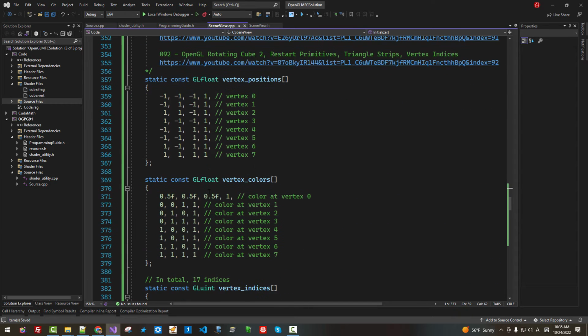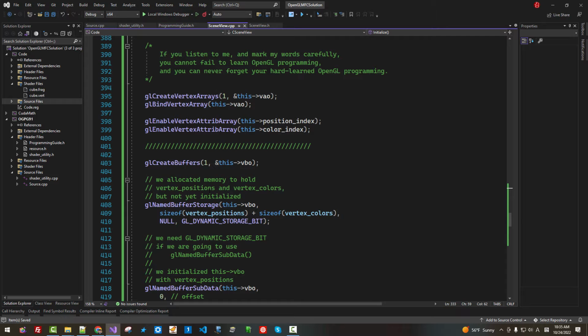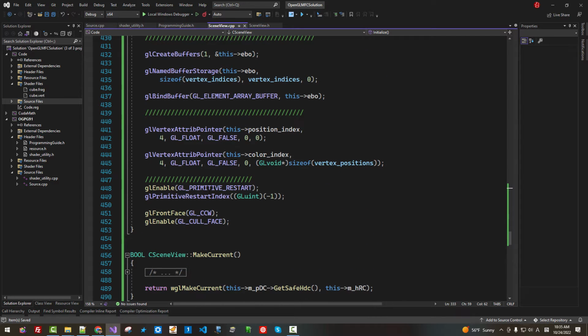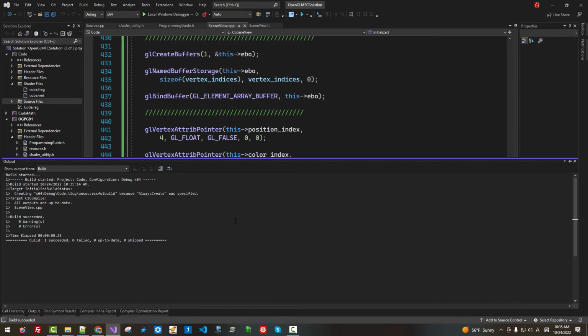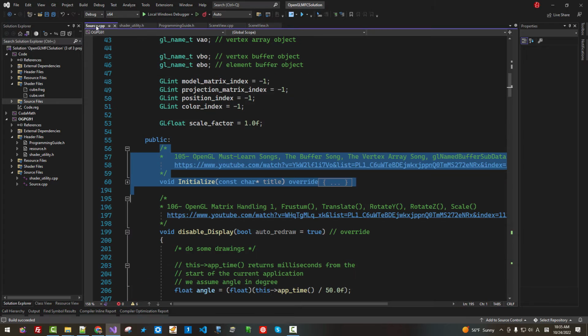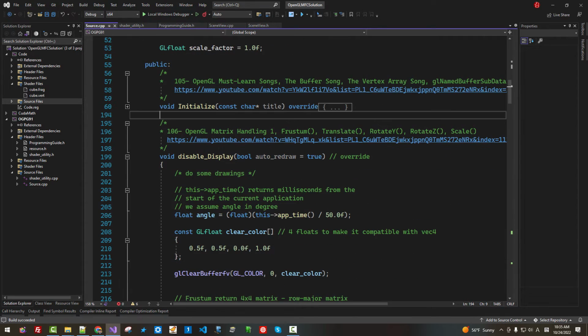Scroll down. If it has a problem, we can fix it. Okay. Now press Ctrl F7 to test build. It should succeed. Now source.cpp once again.